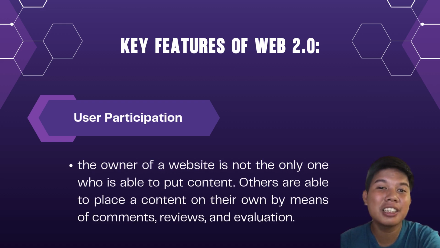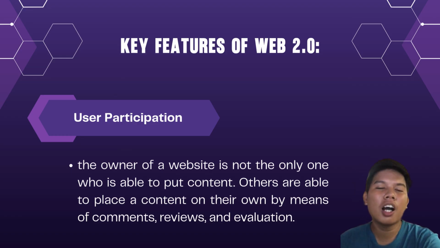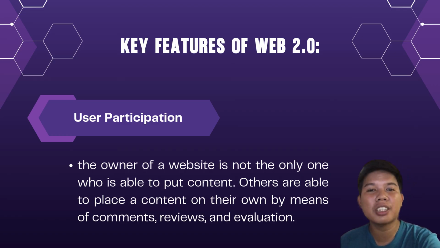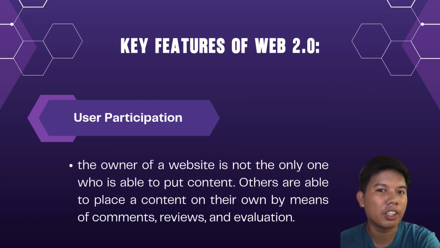The next one is user participation. The owner of a website is not the only one who is able to put content. No? Others are able to place content on their own by means of comments, reviews, and evaluation. So just like on stores like Amazon, people can leave comments about the product they are selling.